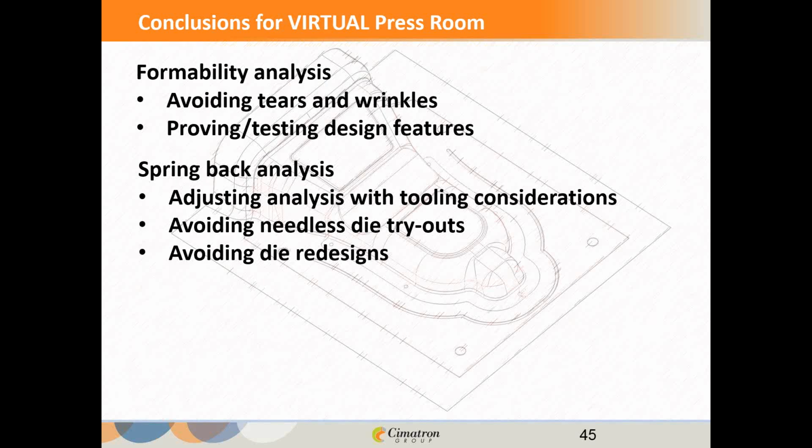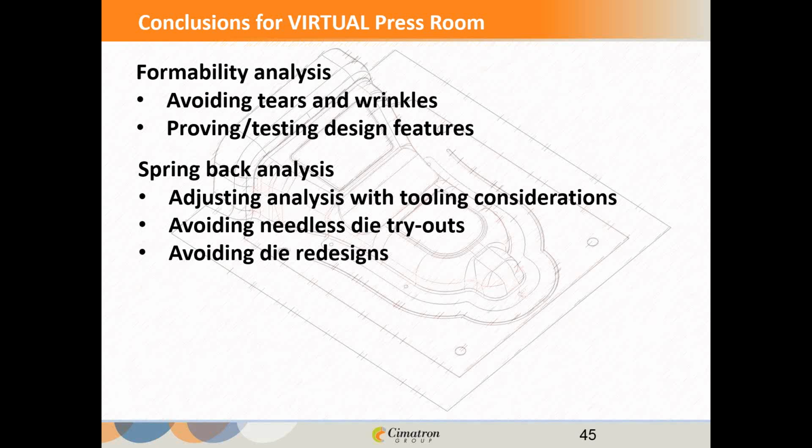So we threw a lot at you here in just a few minutes. Those are a lot of simulations. We tried to condense about 6 hours of work so that you can see how all these tools work together. Again, the idea is we want to look at the formability of the part and really analyze it and understand it so we're not tearing and wrinkling. And if we can find those areas ahead of time and improve upon them, then we've cut out a die tryout that would tell us otherwise. So we're actually testing and proving these things as we go, while we're doing our simulations and building the die design. Also, we can't ignore springback.